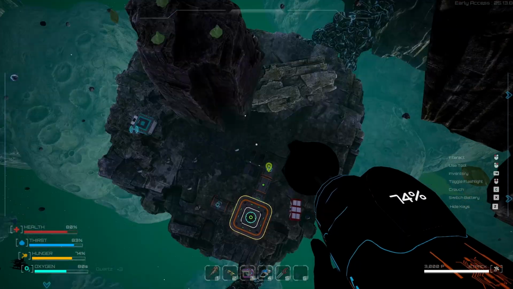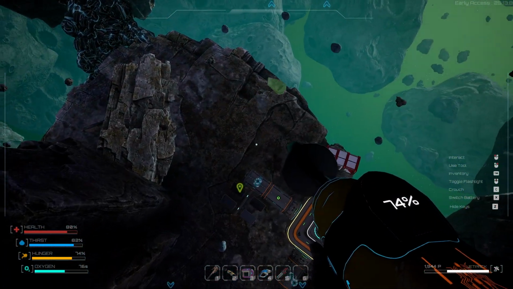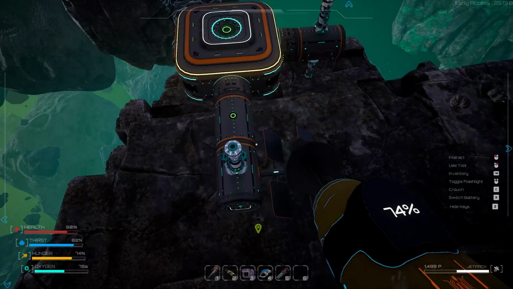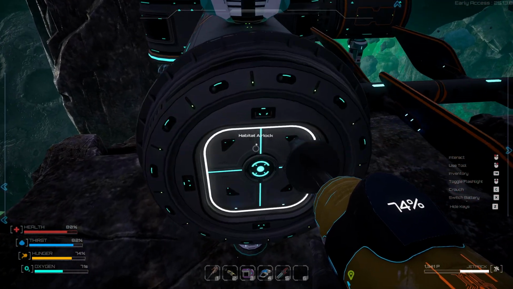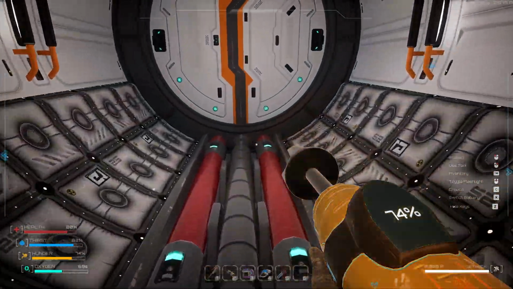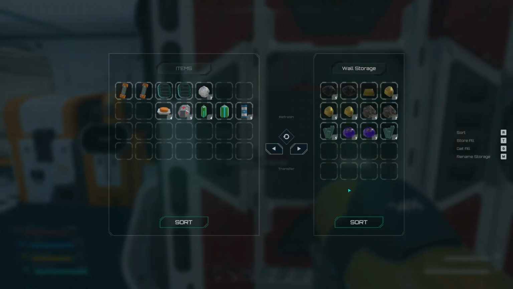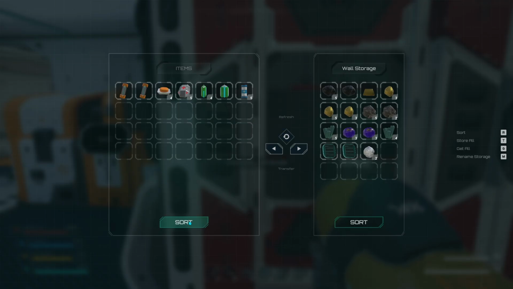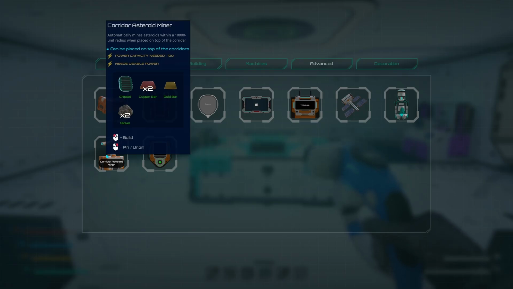Okay, I think that will do for the moment. There's another one up there somewhere, but I couldn't see it from where I was. Got 9 pieces of quartz. Put the chipsets away for the moment. And we can do the corridor miner now.